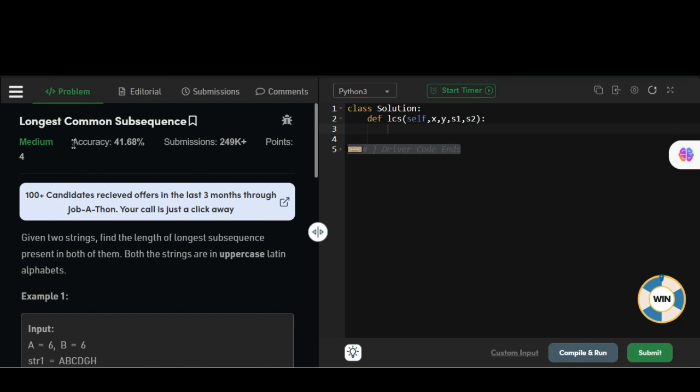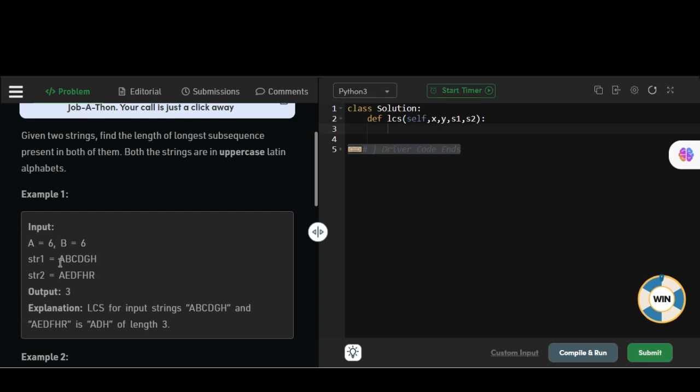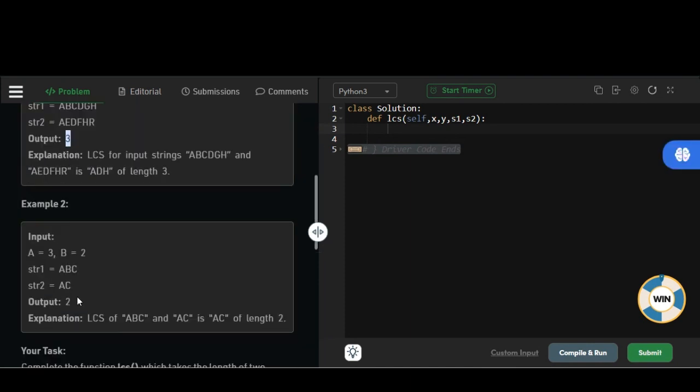Today we are going to solve this question, which is the longest common subsequence. Two strings are given, string one and string two, and we have to find the common substring. Like here, a equal to a means a is a common substring. Same like least common factor, we have to find the longest common string. So A, D, and H, these three are common in these two strings, so the output 3 is returned.